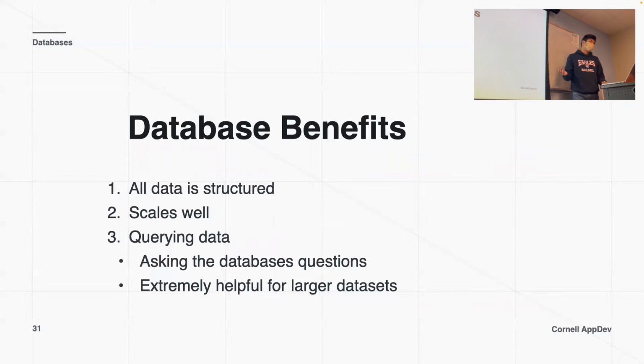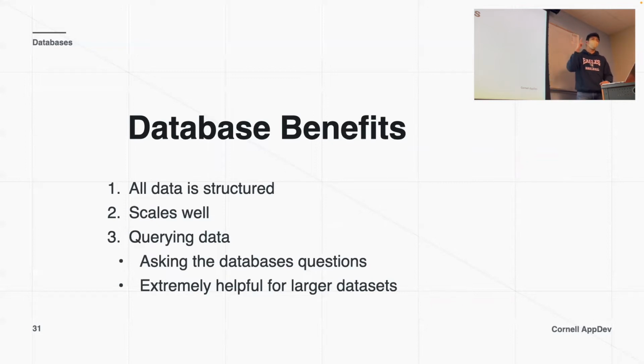In a Python dictionary, again, it's really flexible. We can add any key value pair that you'd like, but in a database, it's really strict about what you can actually add. And that strictness is beneficial for us because we can rely on it having the data type that we expect it to have, right? So that's number one. It also scales well.